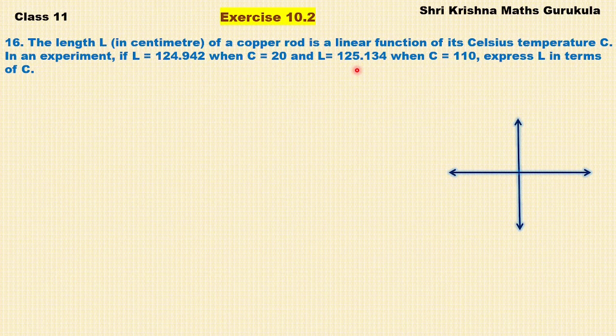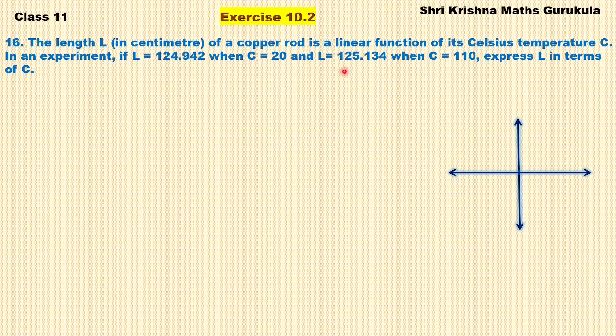What do you understand from this? The function is linear. When the temperature increases, length of the rod is increasing. You further increase the temperature, then the length of the rod is also increasing. It is a linear function. That is what we understand from this. One variable is increasing, the other variable is also increasing. So the function or the relation between them is linear. Have you understood why this word linear?